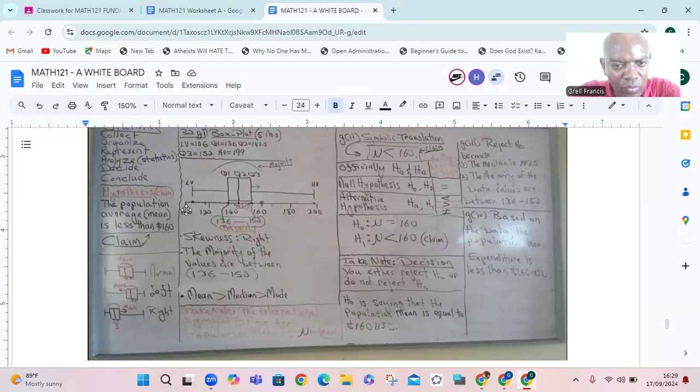A horizontal scale was drawn, and it starts from 100 to 200 because the lowest value is 106, as you can see. The lower quartile is 146, the median is 143.5, the upper quartile is 152, and the highest value is 199.